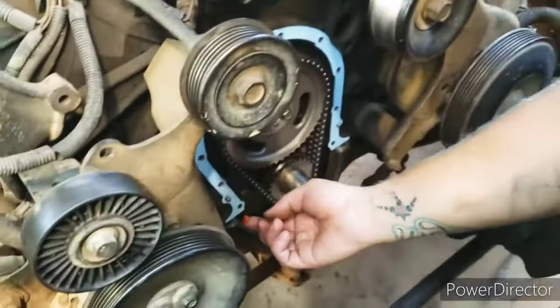All right, so we've got the water pump on. I forgot to grab the phone and record while we were doing it, but the water pump's bolted on. I got silicone all the way around it. Got the plug in there. I gotta run to the store and get a 5/8 nipple for this plug and some more hoses. The hoses that went to here, and then from here to there, are shot. So he's gonna Loctite those guys in real quick. I'm gonna run to the store and get some hoses and a balancer installer, because the one I got didn't work. And then we can throw the balancer on. These are the hoses. Let's see if there's still stuff falling out of it like earlier.